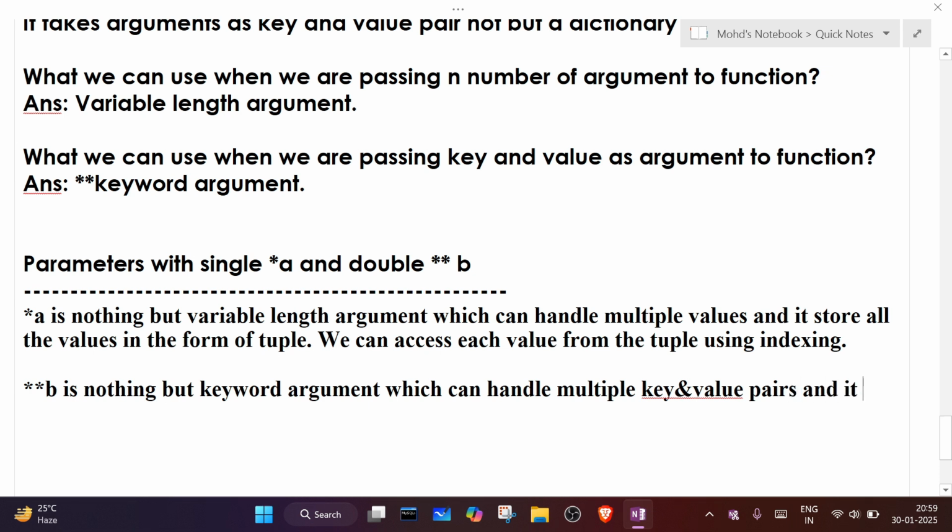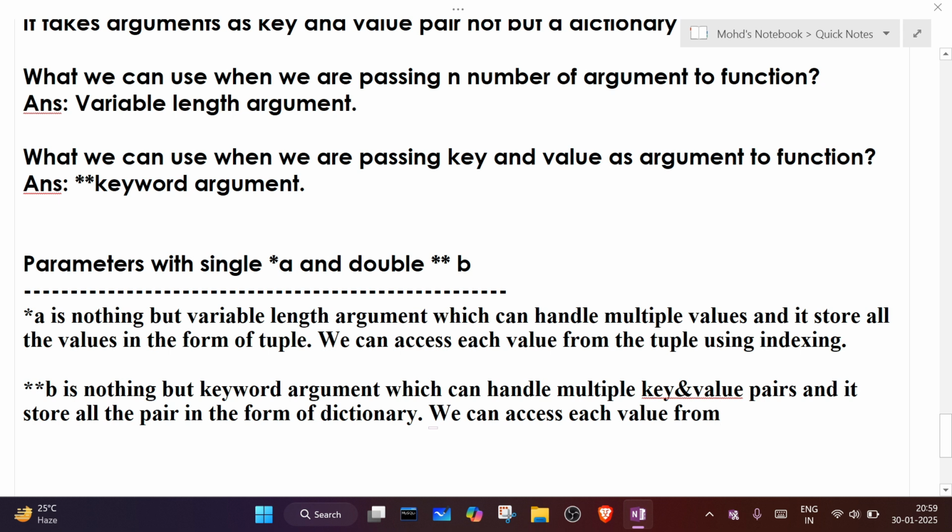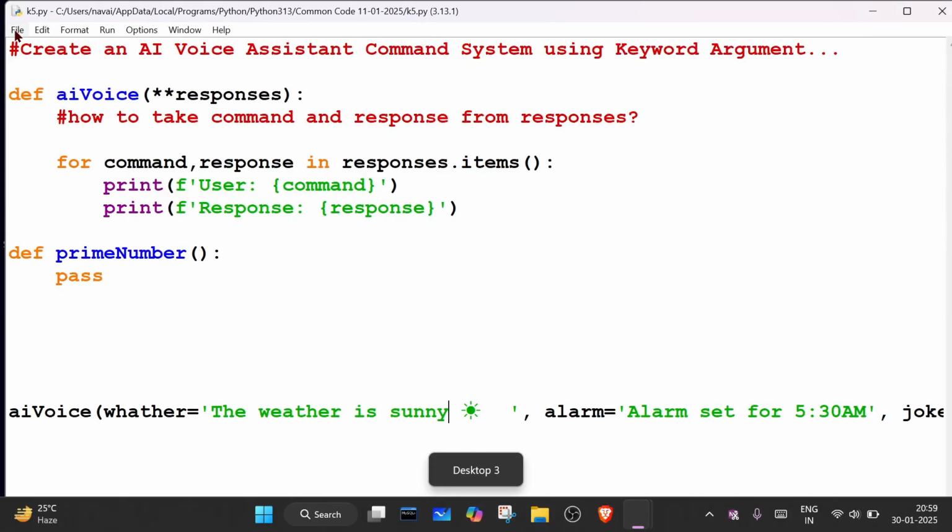It stores all the pairs in the form of a dictionary. We can access each value from the dictionary using keys. And we have other methods also, which we have already discussed. I told you this in the starting.